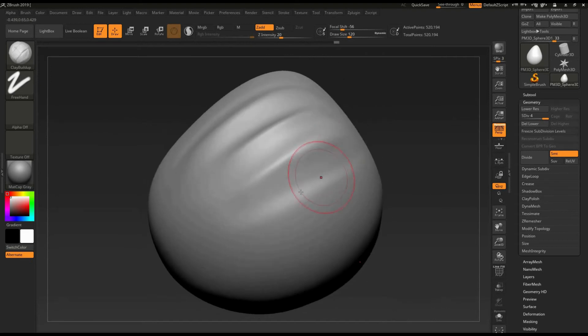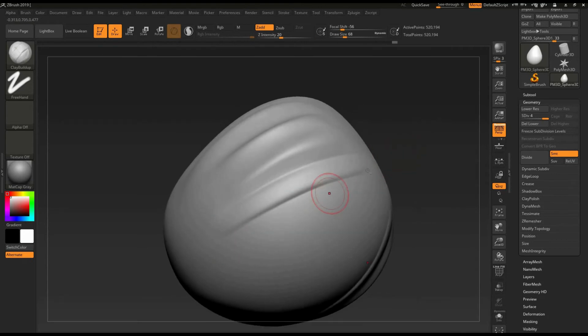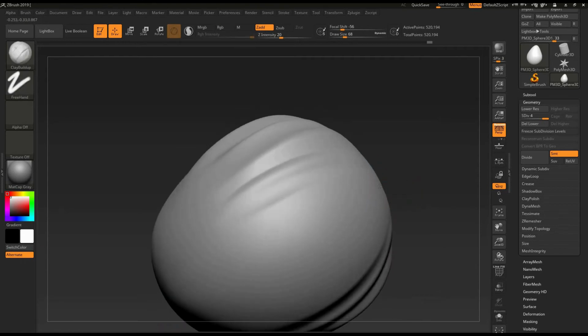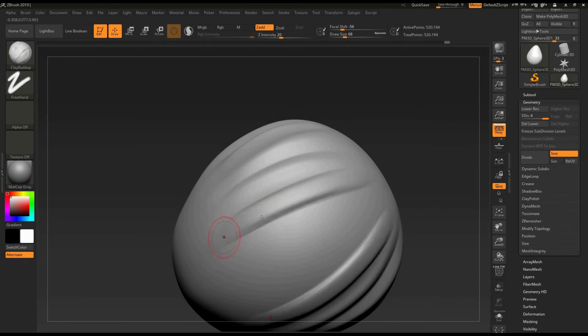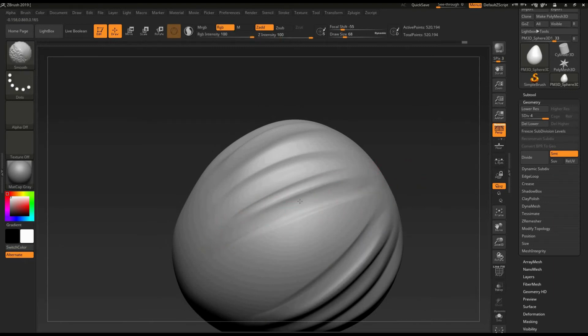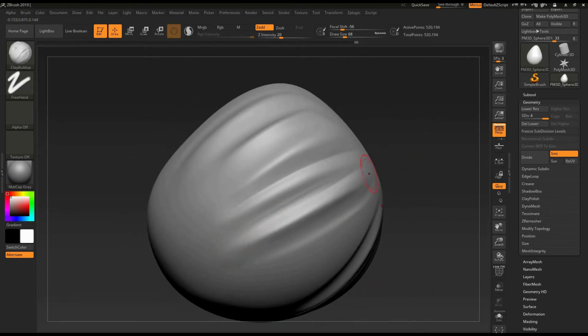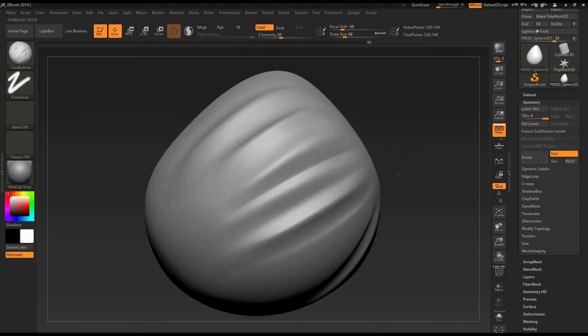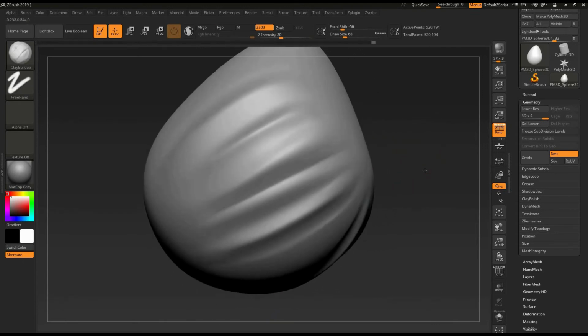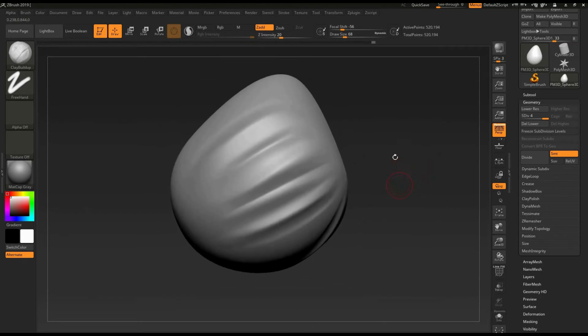It looks like cloth fold. Make it more smooth. Just sculpt a little bit, press Alt for decrease, and then smooth. Sculpt, decrease, and then smooth. So as you can see, you can create the folds, right?